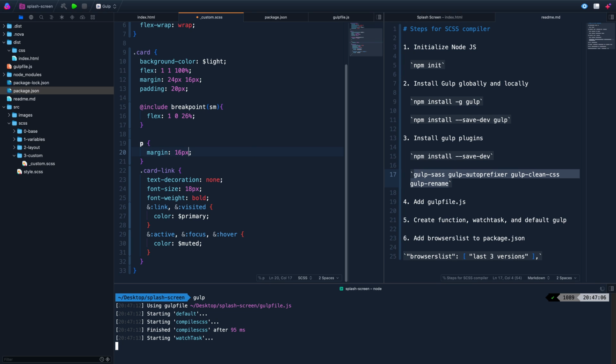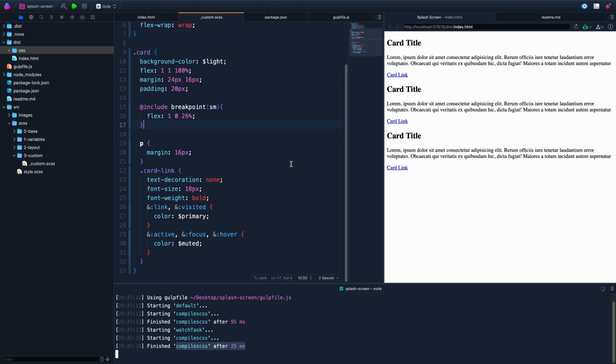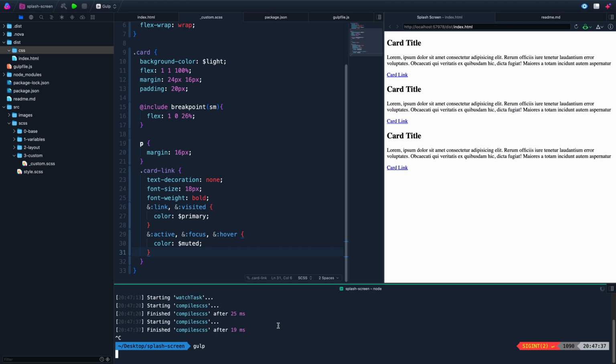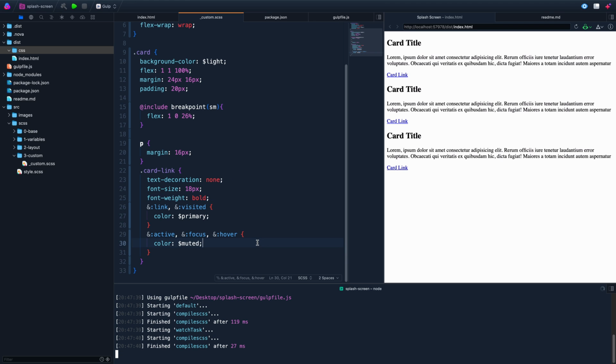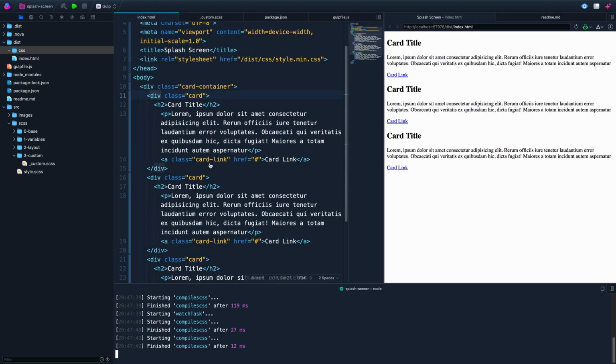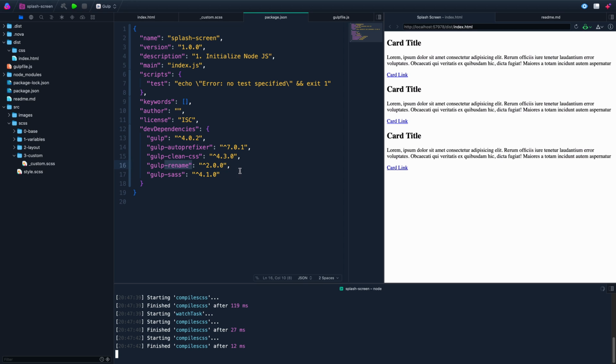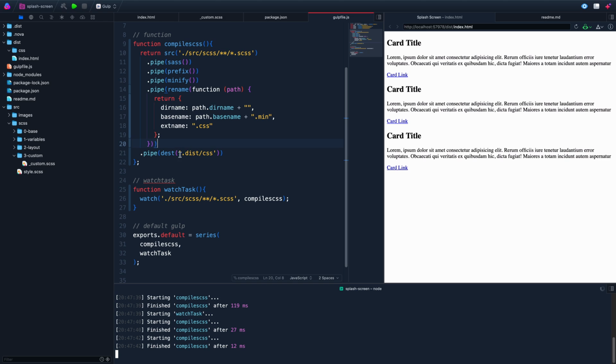I'll come over here and let's see. Let me save this, and you see it ran through all that. That watch task ran again, compiled it again, and now let's see what we've got going on over here. Why it's not running for us. Let me start it up again just in case. It says it is compiling it, but I don't see it. Well, that's a strange one. I've never seen that before. Let me make sure I named everything correctly.